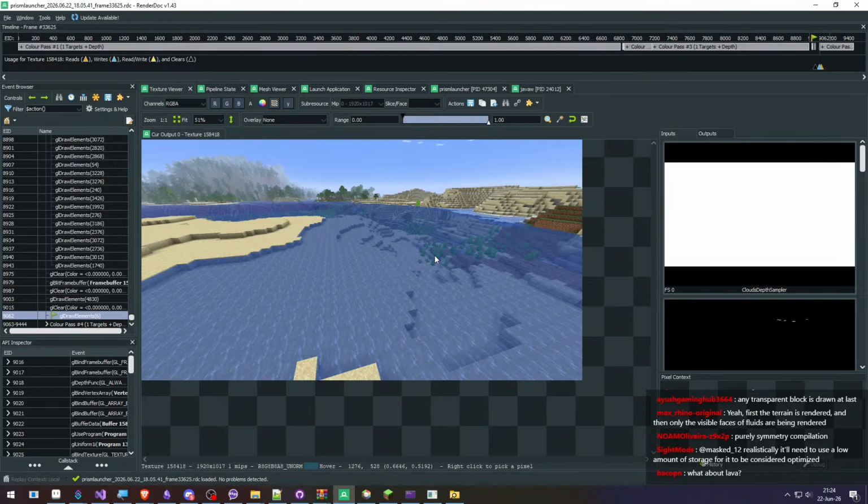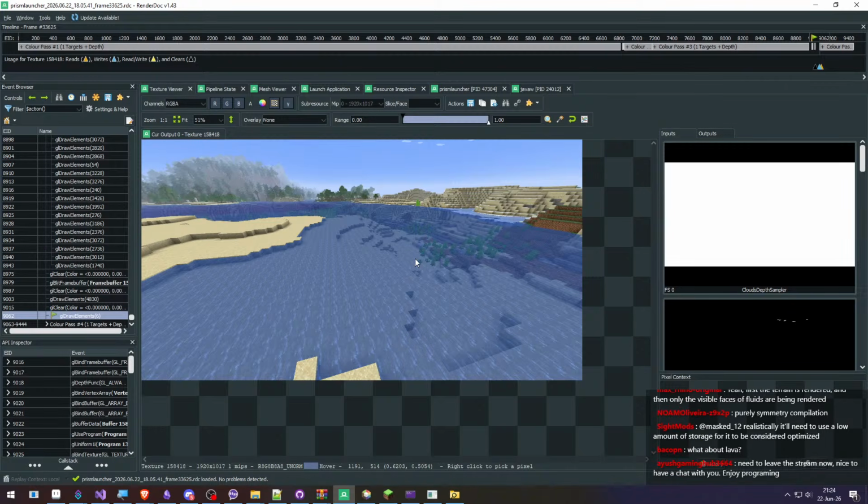Because right now, I go over every chunk and I generate a model, and I render that model. I would need extra models.